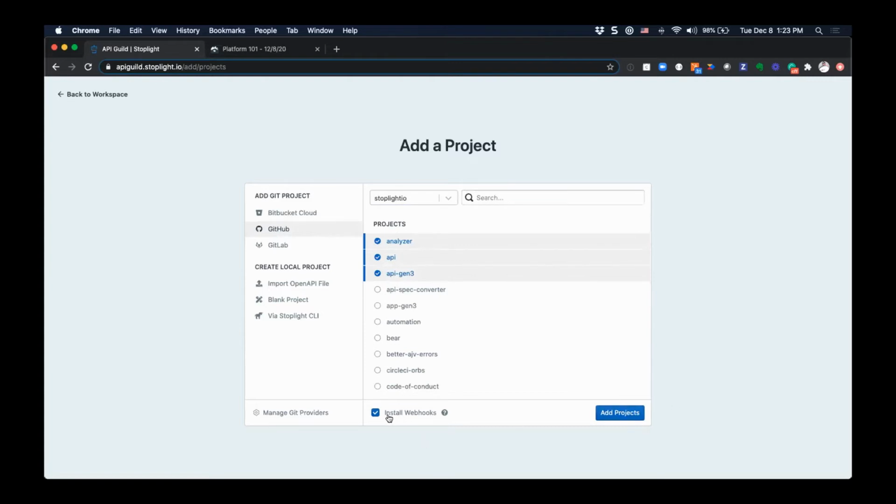When I do that, I also have the option of installing webhooks. Usually this is something that you will want. And what they do is the webhooks will sit on the repository. And if you update the repo, say you have a branch that's documented in Stoplight and you push an update into one of those files, then the webhook will execute and keep the docs on Stoplight up to date. So we're in sync with the repo. And that means that a user has come to this page, used Git to document their APIs and set up automation with just a few clicks.